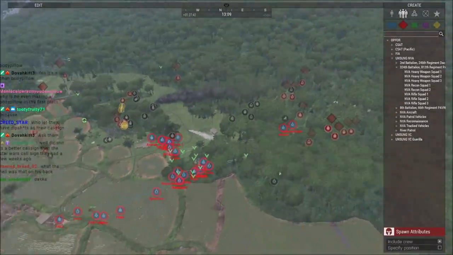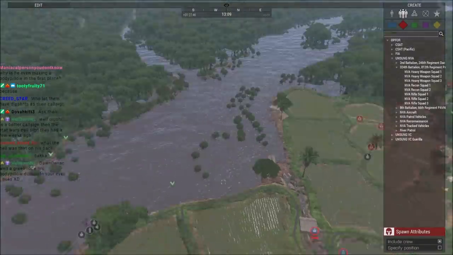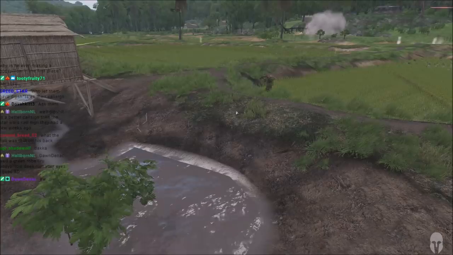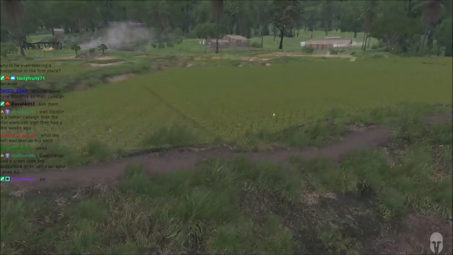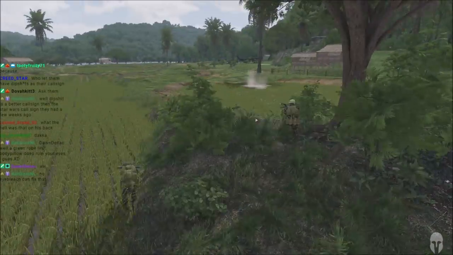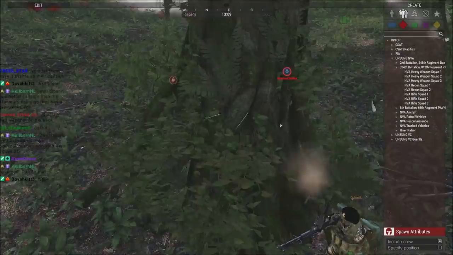So recon's in a bit of a pickle. So NVA is going to come down and wonder what the fuck is going on. Seen some fire through the rice paddy. Look at that. Here we go. US covering this rice paddy. Seen what's going on. Recon still doing their best to fight off these guys.